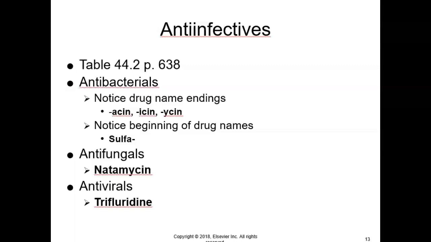In terms of antifungals, just like when we learned about antibiotics and antifungals, the medication given is specific for whatever is causing the problem. So an antibiotic won't work if the patient has an eye infection that's caused by a fungus. The antifungal ocular medication I want you to know is natamycin, and then the antiviral I want you to be familiar with is trifluridine.